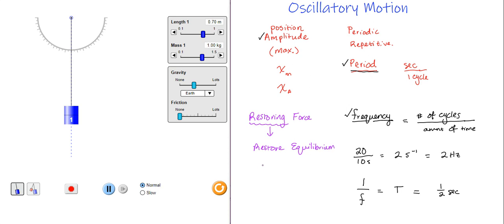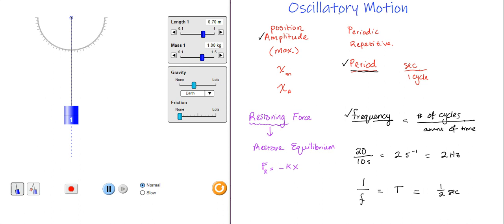Now the restoring force always pulls back in the opposite direction to the displacement. So one generic form of writing this is what we looked at before as Hooke's law. It says that the force is equal to the negative times some constant times displacement. So if I displace it more, it pulls back more. So the restoring force, and we could refer to this as F sub R or F sub S or however you want to designate it.